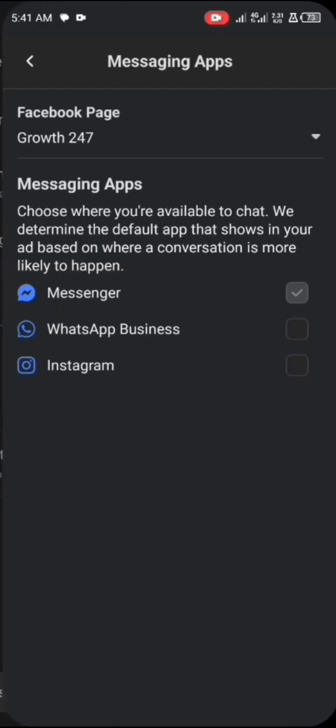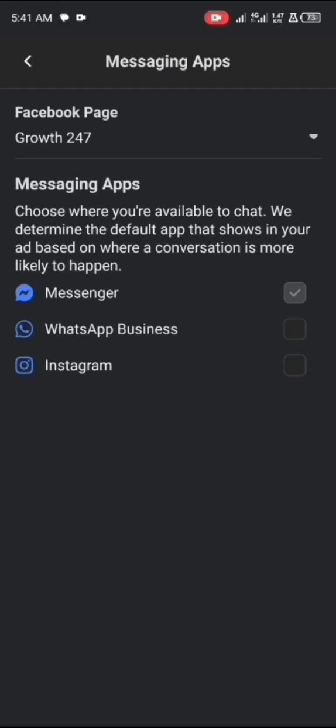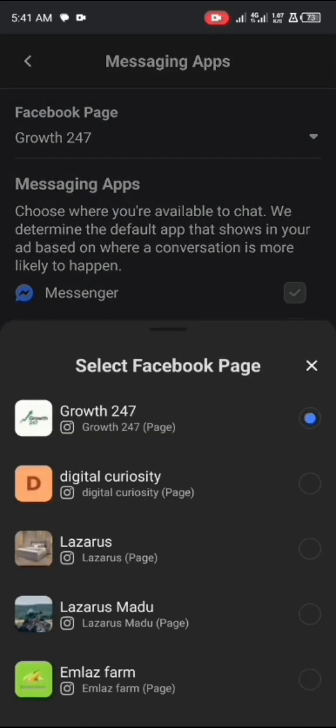Then you click on this message to check that this thing is selecting the perfect one. Sometimes it might select Instagram and WhatsApp, so you have to be the one to confirm the one you want to use. And also here you have to select which Facebook profile you want to use. So you click on it, it will bring all the profiles on that Facebook account that you have logged in here. So here you select the profile you want to actually run the advert on.